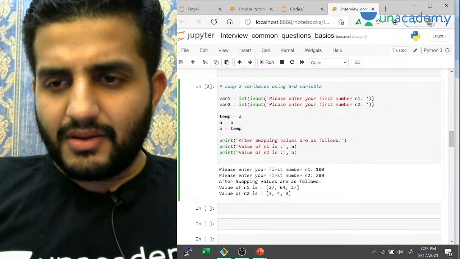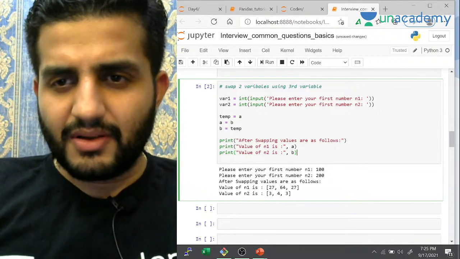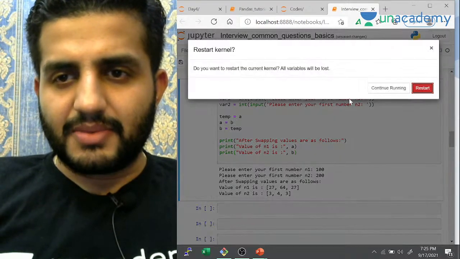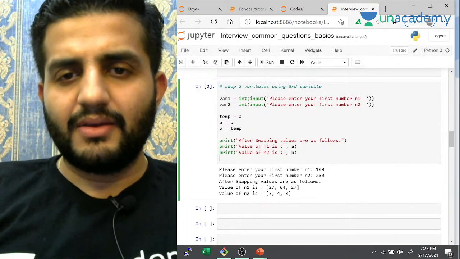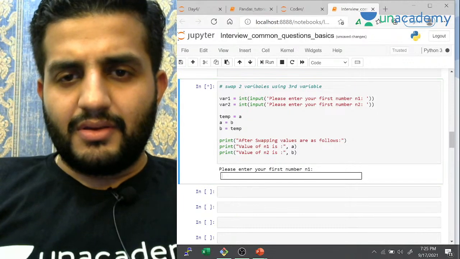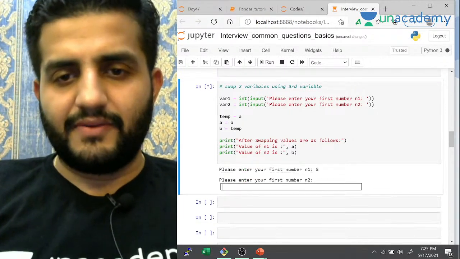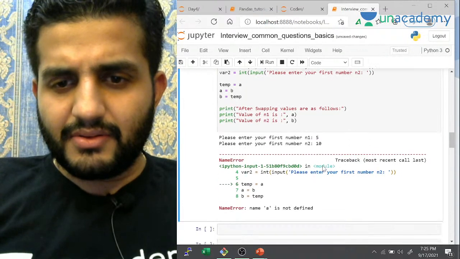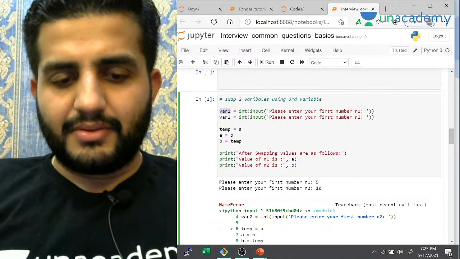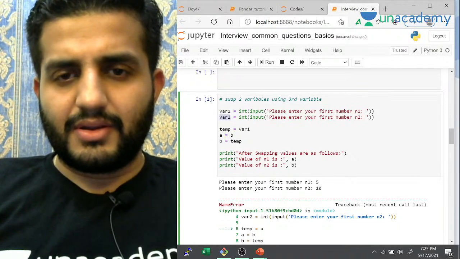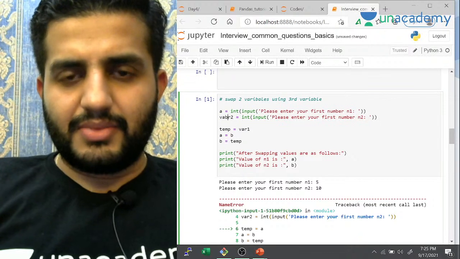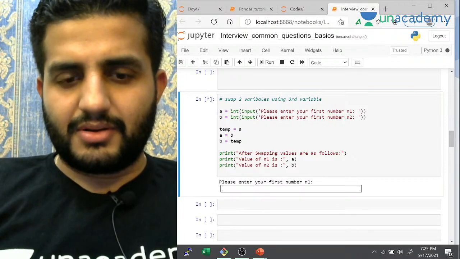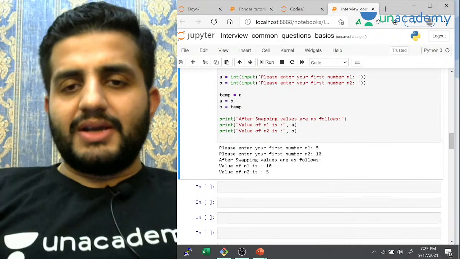Okay, this is super strange. What went wrong? Let me restart my kernel. I think it is taking some garbage value. So I'm gonna say this is a 5. What's the issue? Oh, my bad. Okay, and then we'll let it take it as a and b, and then a, right. Cool, guys. So it was taking some garbage value.